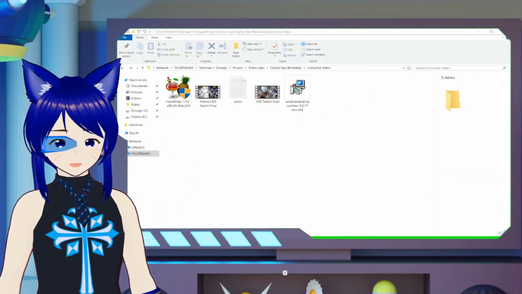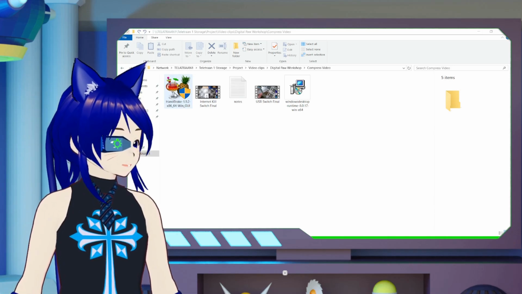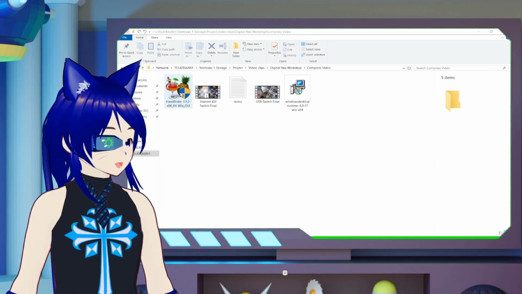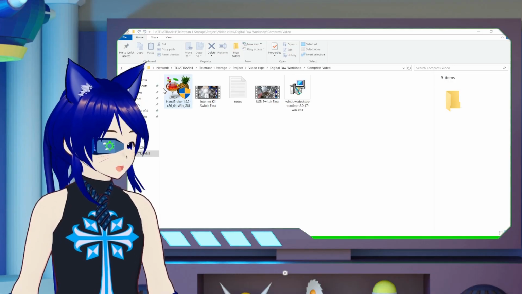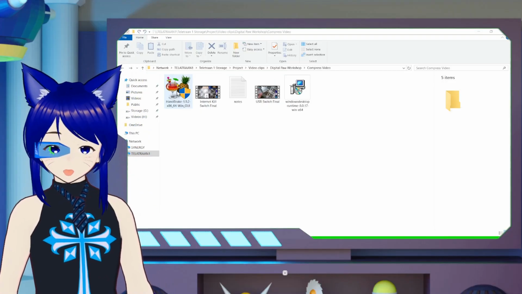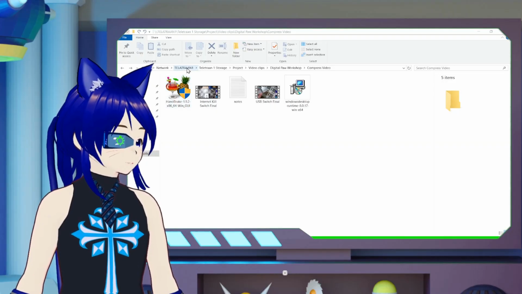So the program I'm going to be using today to help compress my video files is HandBrake. This is the installation file I downloaded. Now, the HandBrake icon on the desktop will look the same way. This little, I guess, cocktail glass and pineapple. I don't drink, so I really don't know what type of glass this is. I just know I've seen it at parties usually.